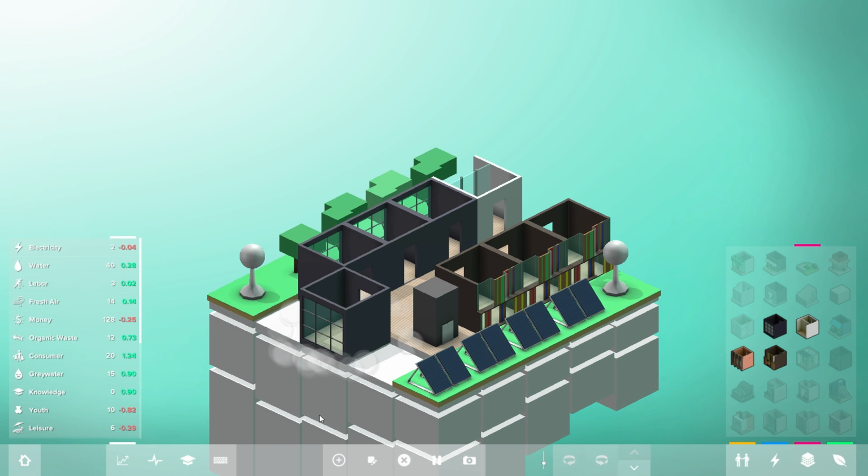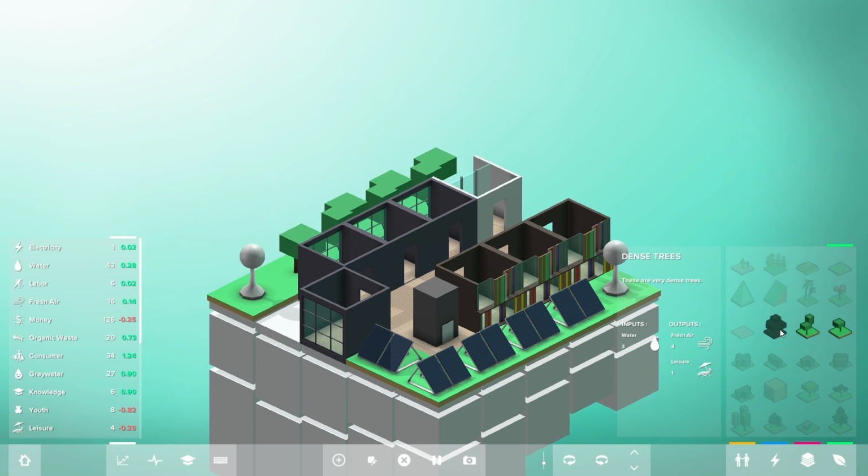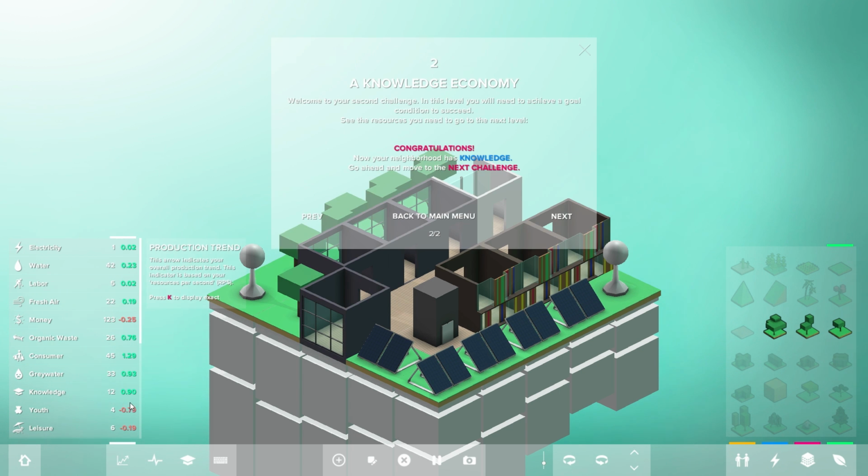Another large apartment here. What do we need? Electricity? Leisure, youth, etc. I'm going to use the trees that provide quite a lot of leisure, so like the single trees. And that, because of the corner, gives quite a nice synergy bonus. And we're done. There we go.